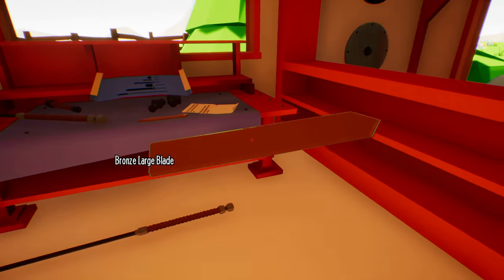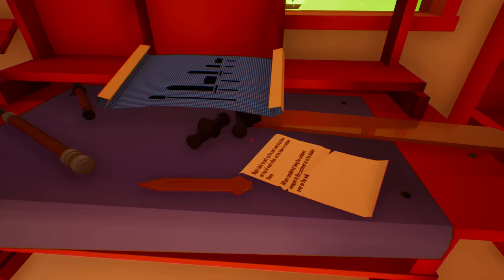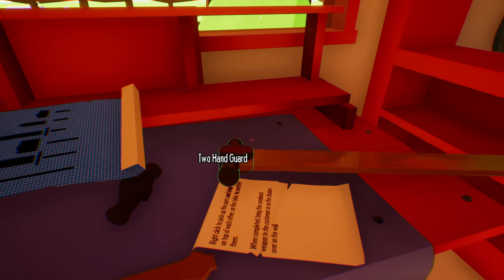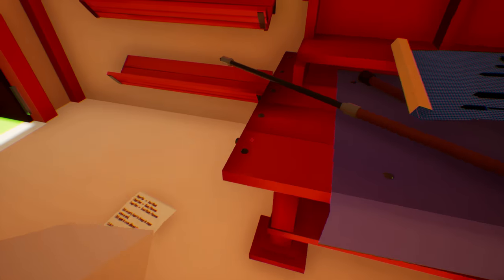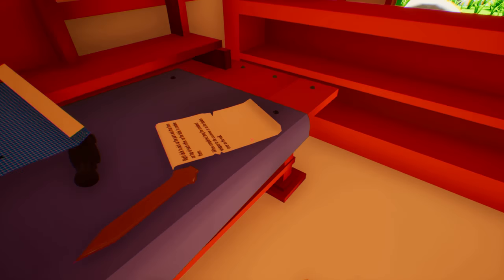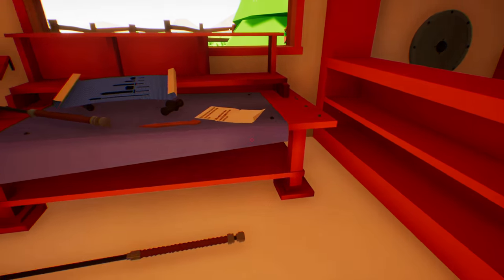Oh, you can break it apart. Okay, awesome. Woo! All right, yeah, I did not want to make that. I need to make a two-hand guard. This table's a mess. That's the problem. And a two-handed grip. This is a two-handed sword. It's massive. And now, where did it go?